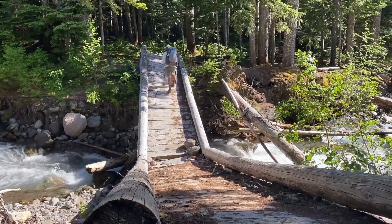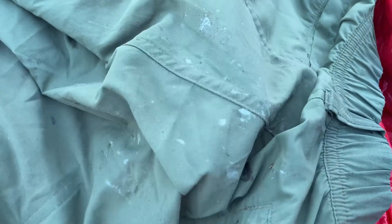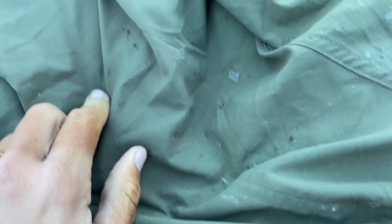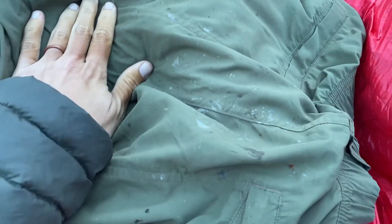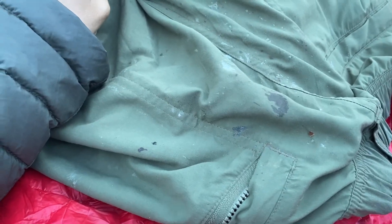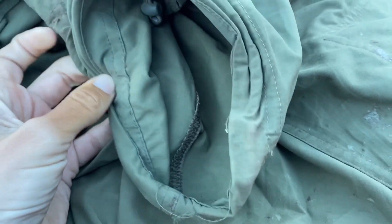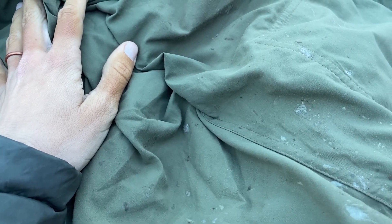I was just folding my pants and I haven't looked at how gnarly they are in a while. A lot of this is stains from sap — this is the whole butt of my pants. Oh my gosh, they also got a hole in them somewhere down here. Active sap would be a good band name. I really should have ordered multiple pairs of these pants and I didn't. If something happens to these I don't know what I'm going to do — I love them.